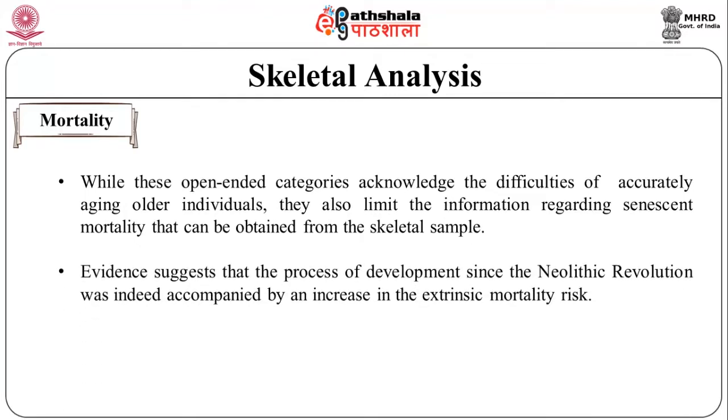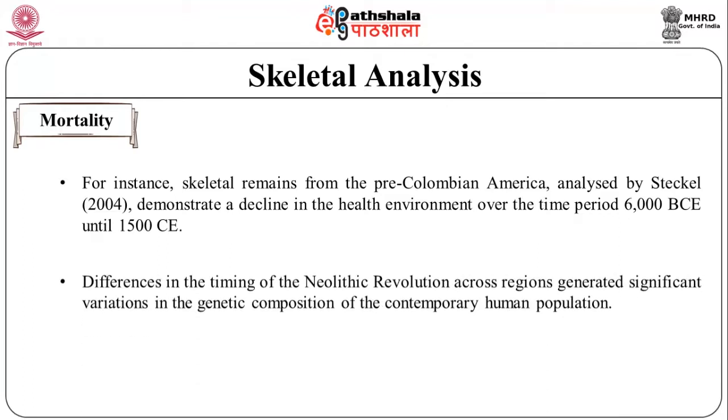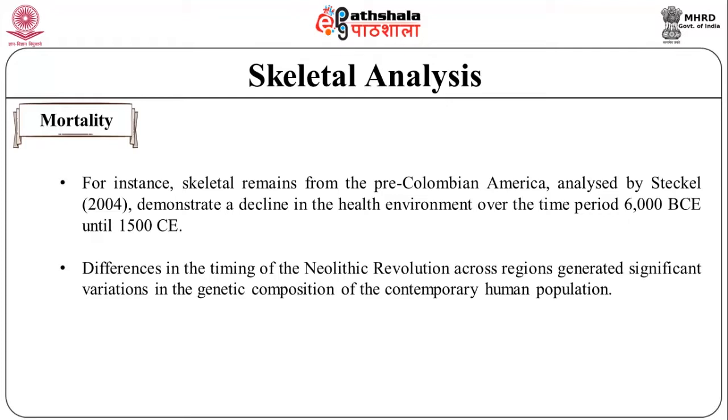Evidence suggests that the process of development since the Neolithic revolution was indeed accompanied by an increase in the extrinsic mortality risk. For example, skeletal remains from the pre-Columbian Americas analyzed by Steckel demonstrate a decline in the health environment over the time period of 6000 BC until 1500 CE. Importantly, differences in the timing of the Neolithic revolution across regions generated significant variation in the genetic composition of the contemporary human population.